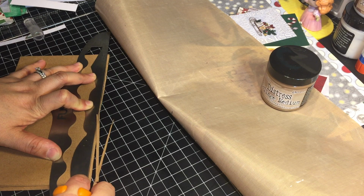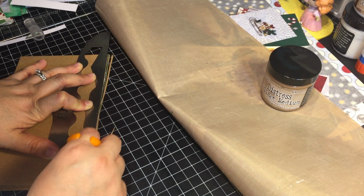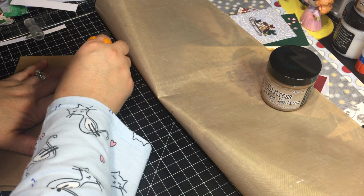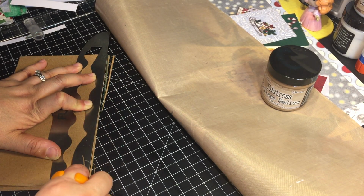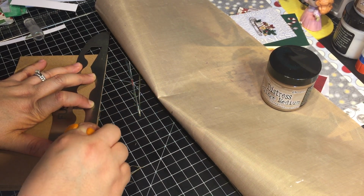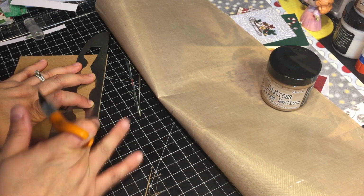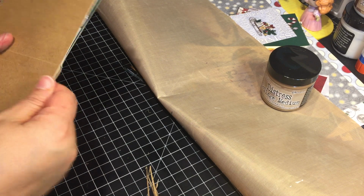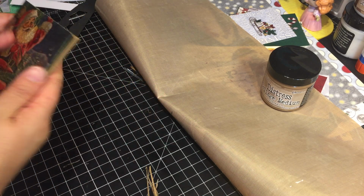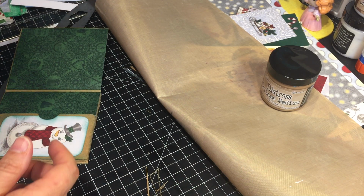So what I'm doing is just using the edge of my metal ruler as a guide and just running several passes of my blade, as opposed to try to get it all cut in one shot. Just nice even pressure, doing it little by little. You'll get a better result, less chance of your hand slipping, and you get a worse cut. So there you go. That looks so much better. So much better. And now maybe my edges will line up better.